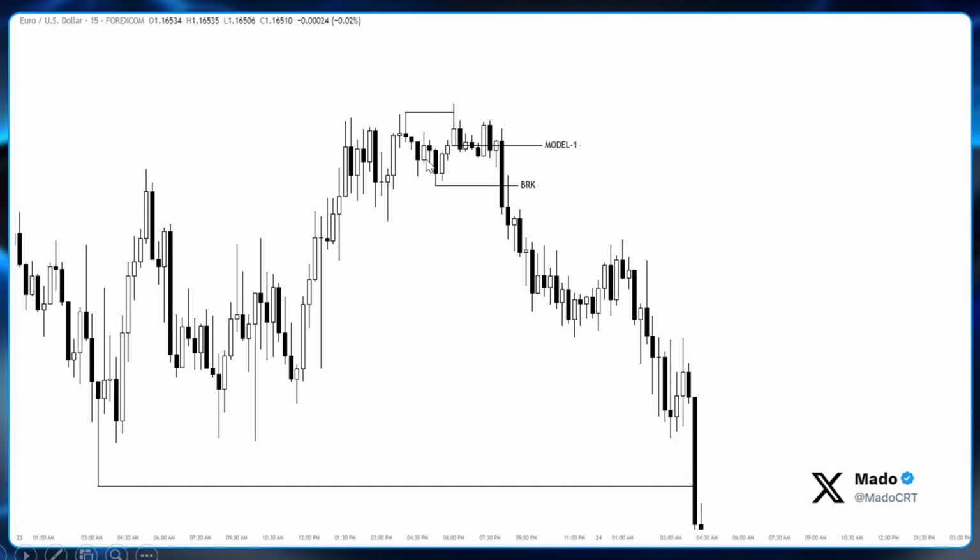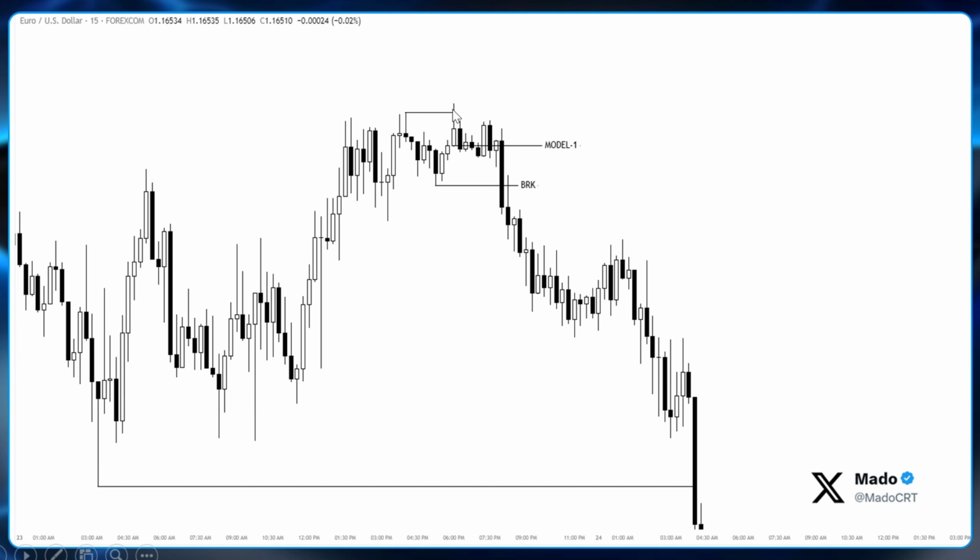Now, before we dive in, just remember the TSQ doesn't always show all five or six phases we talked about earlier. Sometimes the market will only give you two or three phases, and that's totally fine. The goal isn't to force every pattern into a full sequence, it's to recognize what's actually there and align yourself with it. So in this case, on Euro USD, we've got just three clear phases: turtle soup, Model 1, and breaker. Let's start with the turtle soup, the very first phase.